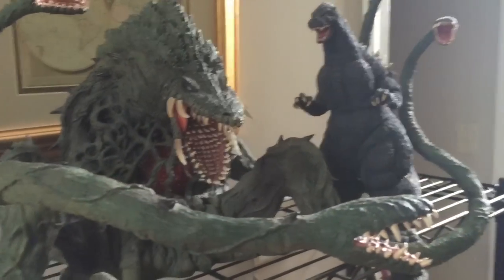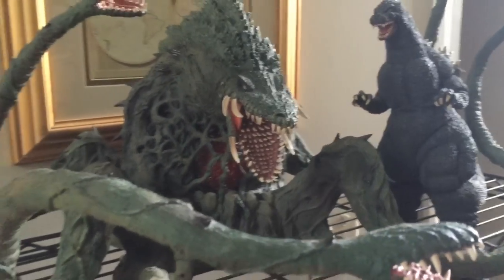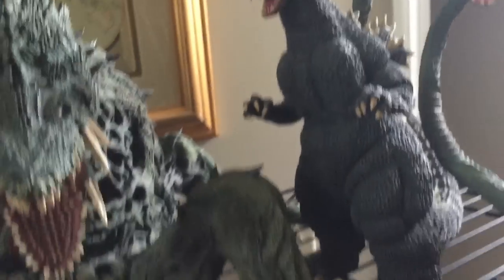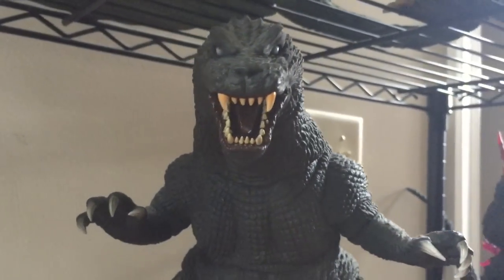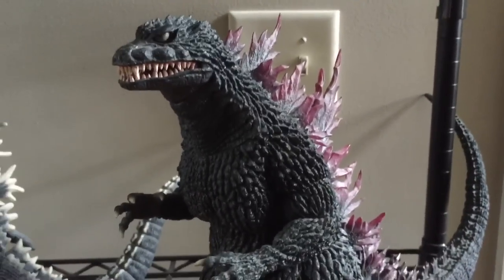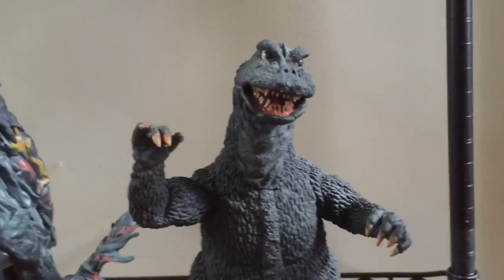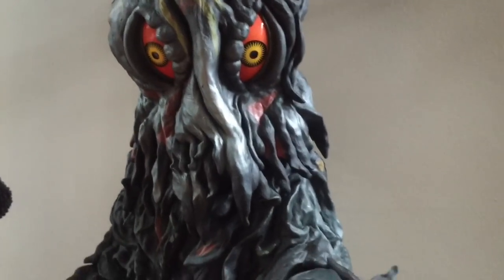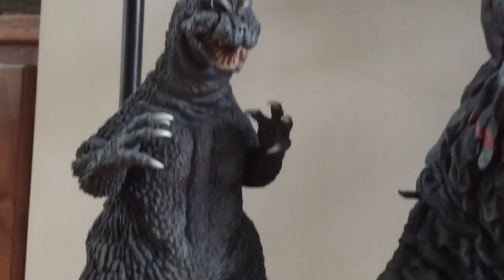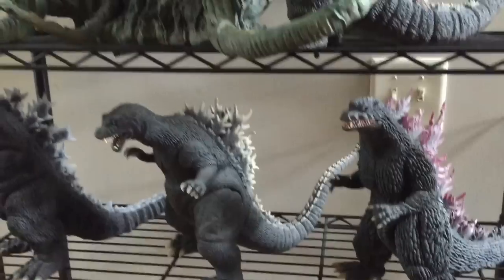And let's go over here. Of course, what's this green ugly thing here, babe? Biolante. 25 centimeter Biolante. Of course, this is a Godzilla 89, but that's mine. Diamond reissue Godzilla 1954. Diamond reissue Godzilla GMK 2001. Godzilla 2000, 1999, whatever. The one that lights up. Here we go. And Godzilla 1968, 30 centimeter Diamond reissue. 30 centimeter Hedra. And of course, a miniaturized version of the suit you saw upstairs, Godzilla 1964 S Plus Diamond reissue. So these are her figures.